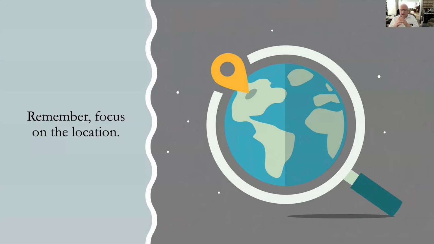So here's the key to keeping all of this straight and making sure that you're actually working either way, whether you're looking for your ancestors or you're looking for relatives who are descendants of your ancestors, or whether you're helping someone else with their genealogy, or whatever your involvement and motivation is. The answer here is that you need to focus on the location. Look at the locations. Make sure that they are reasonable and supported by some sort of record.